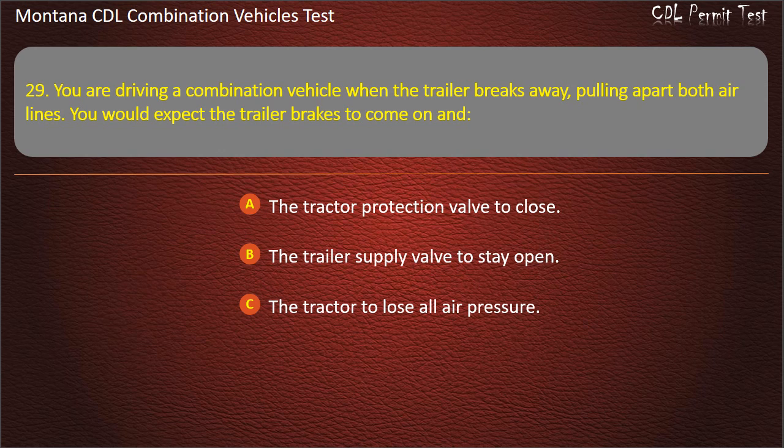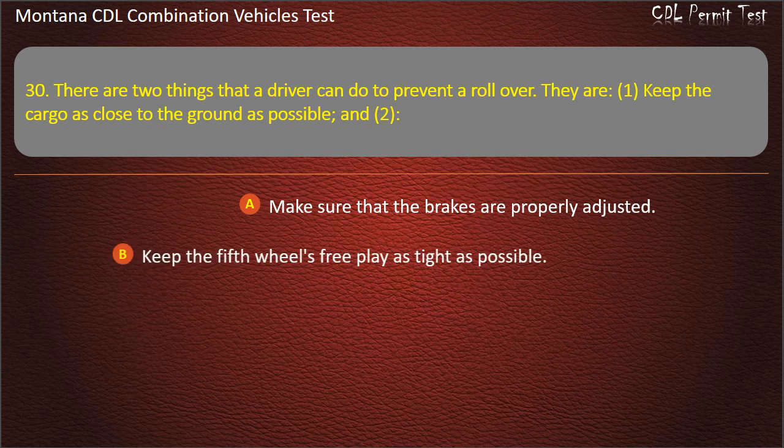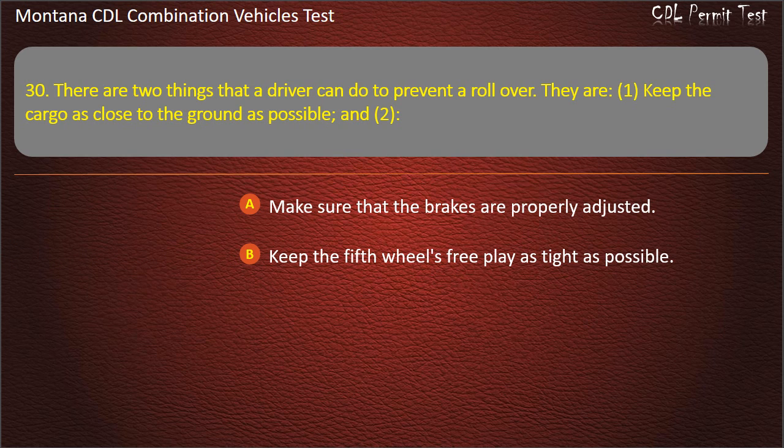Answer. The tractor protection valve to close. Question 30. There are two things that a driver can do to prevent a rollover. They are, 1. Keep the cargo as close to the ground as possible, and, 2. Make sure that the brakes are properly adjusted. Keep the fifth wheel's free play as tight as possible. Go slowly around turns. Answer. Go slowly around turns.